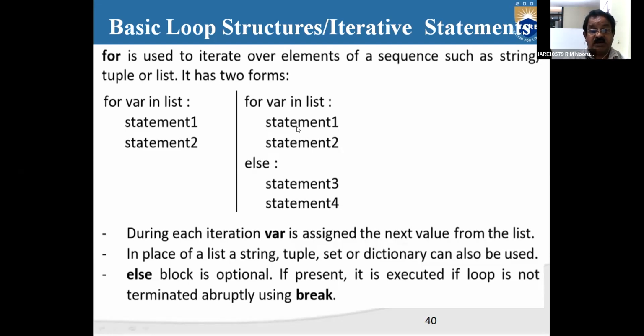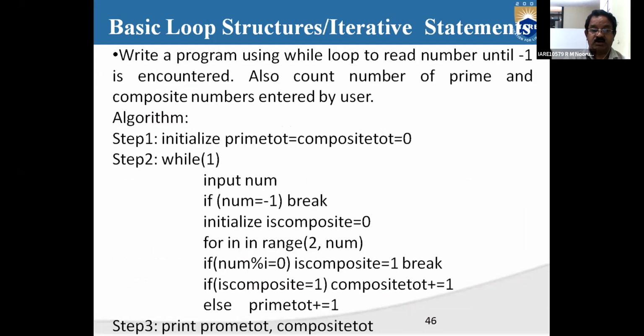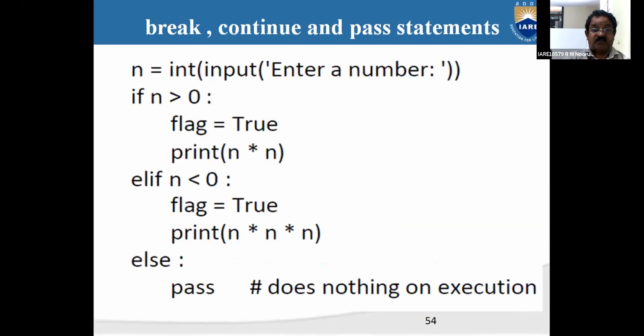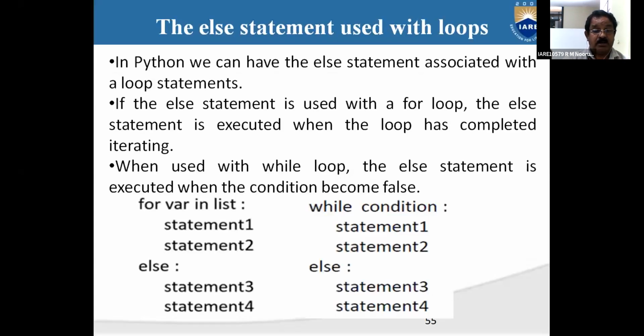In the same fashion, within a for loop also you can make use of the else part. The else block is optional. If you are using an else block and you are using break within for, then it will not enter into the else part. If you have not used break within for, then whatever statements you have written within this for are going to be executed. After completion of that, the statements written within the else are also going to be executed. That's the difference between the else block used within while and within for statements.